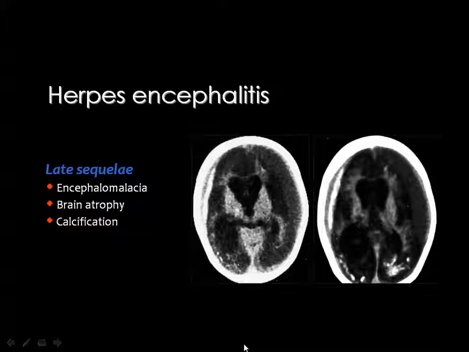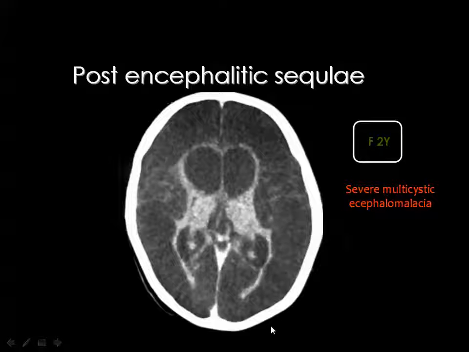Then patients with encephalitis, after subsiding of the acute attack, will present with encephalitic sequelae, which appear in the CT and MRI as extensive areas of brain damage representing encephalomalacia. There may be severe atrophic brain changes. Also, you may see calcium in the meninges, like this one, and also in the brain parenchyma. Extra-axial collections may also be present, either inflamed or non-inflamed. And this is what we call post-encephalitic sequelae.